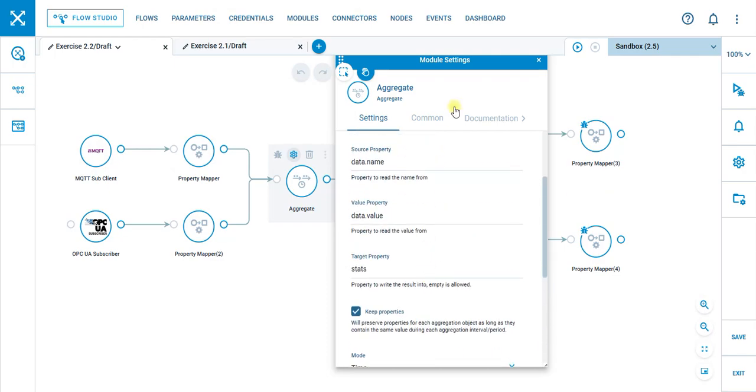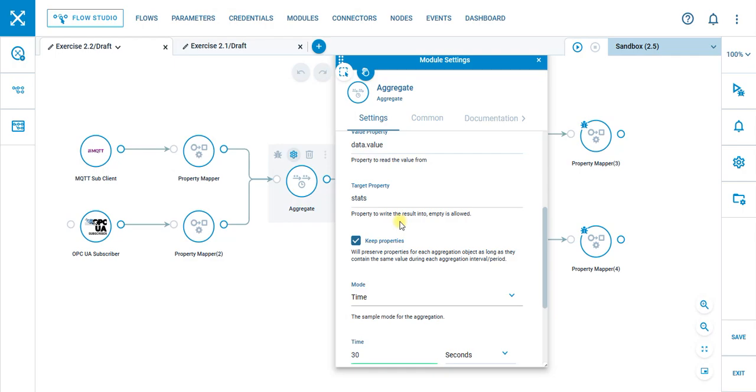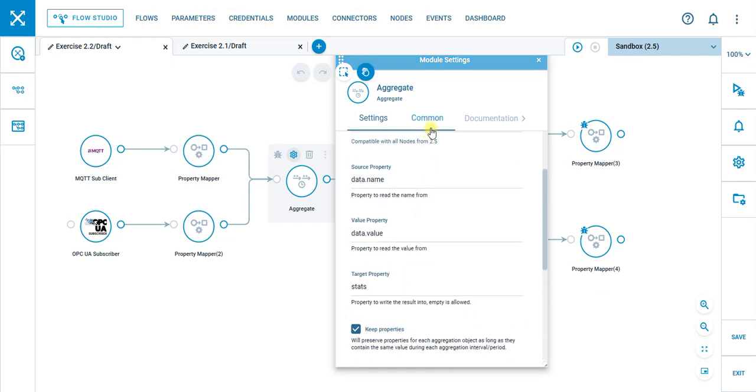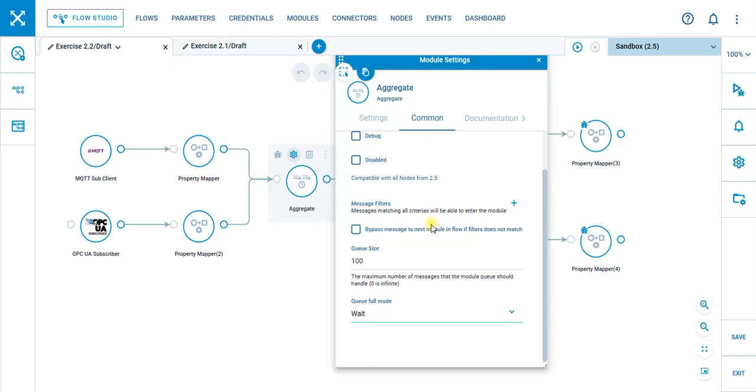Alright, so same idea as what we discussed in 2.1, name, value. So source property, go to a value property. Go into a target of stats. And I don't want to click on my messages right now because if I fill it in there and it doesn't keep it, it'll error me out.